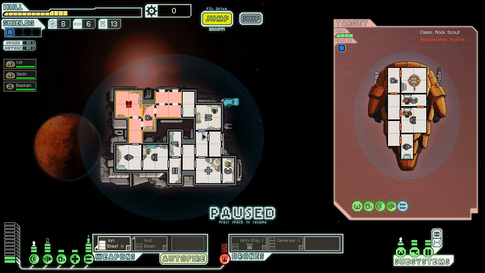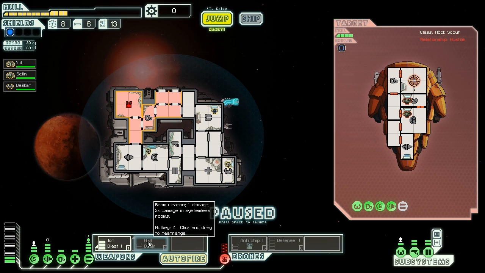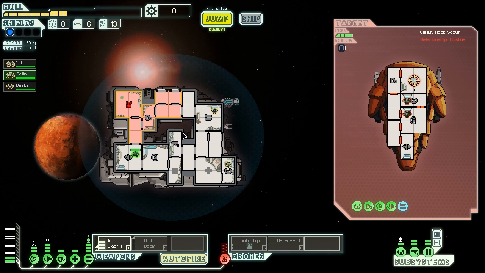I do not have a drone. So what can I do here? Do I really need the drone? The thing is, this takes 14 seconds to charge. Okay, I need the drone. So okay, Selin, please don't die. Please don't die.